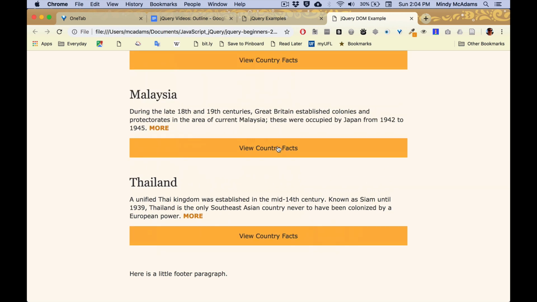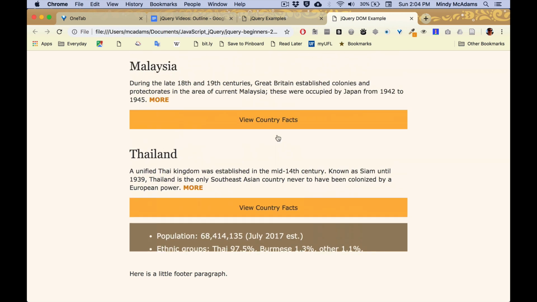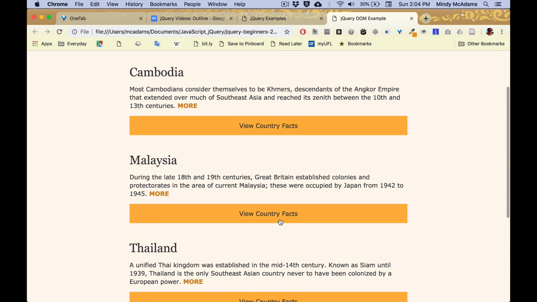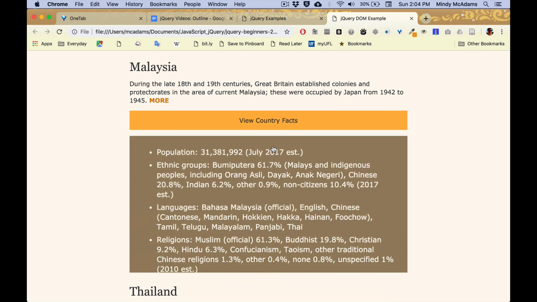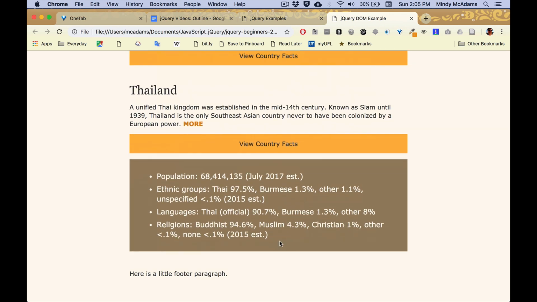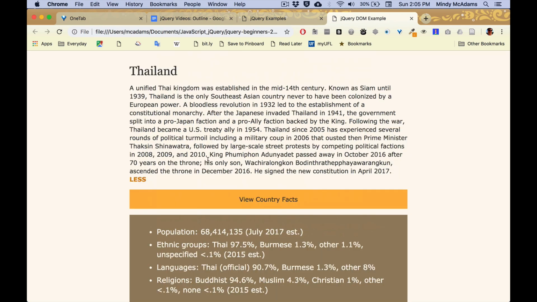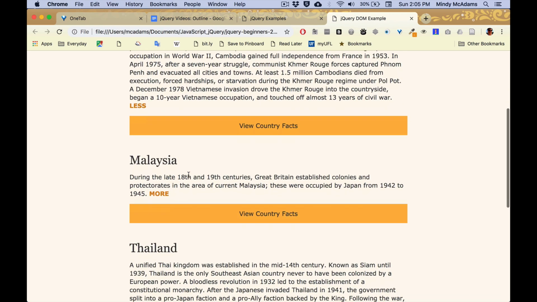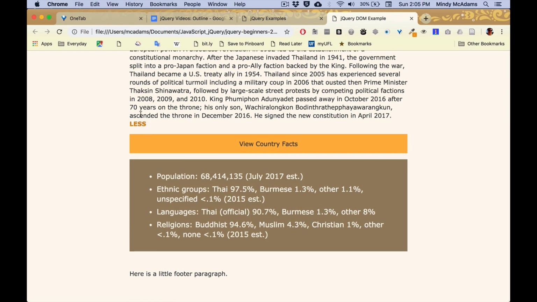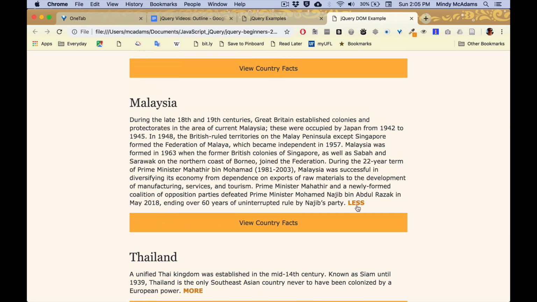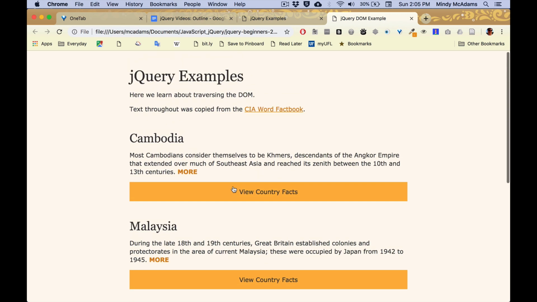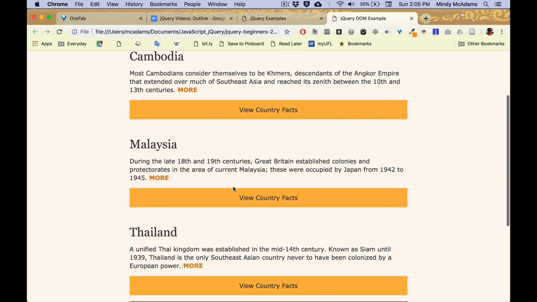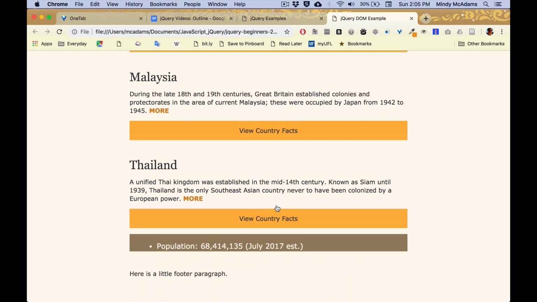And when you open or close facts for any country, the other ones will close up automatically, right? So you don't have all the fact divs open at the same time. And also you can show more text for each country, right? So we're going to learn how to do both of these things with jQuery methods. And we can also put the extra text away again. The code for each of those 2 things is different, but it works identically for all 3 countries. And let's close that up.